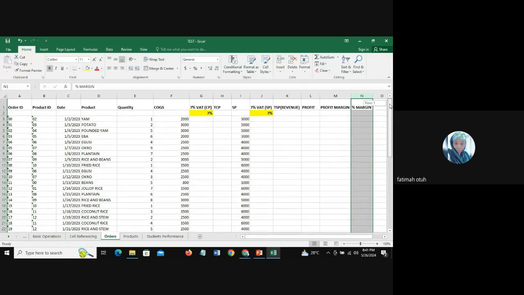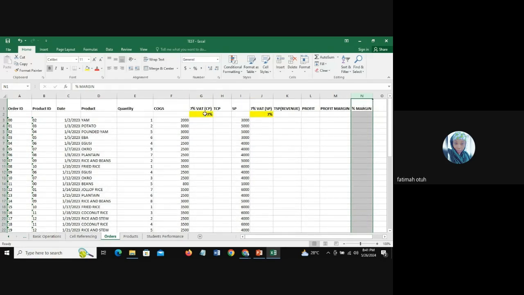Yes, so in this case, where we have 7% up here, we'll be using the absolute referencing to calculate 7% of this. So this is where the absolute referencing is important. You don't need to type 7% all through. All you have to do is just put it up here and then reference it from there.